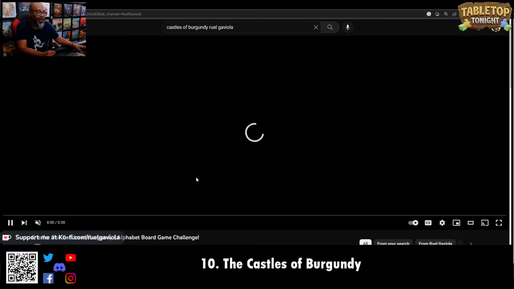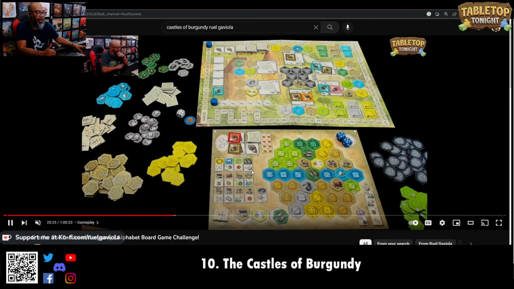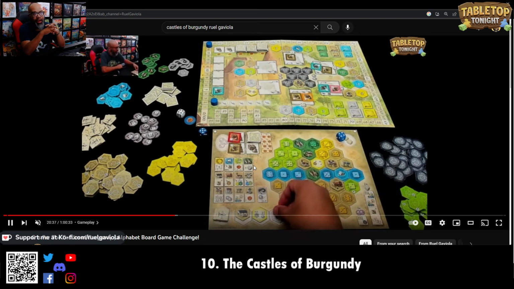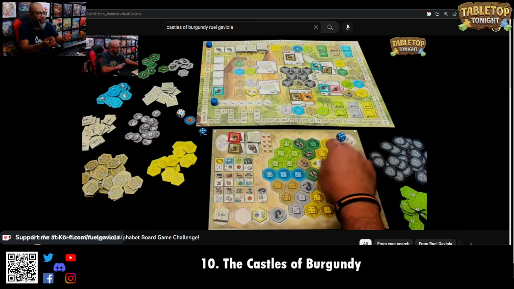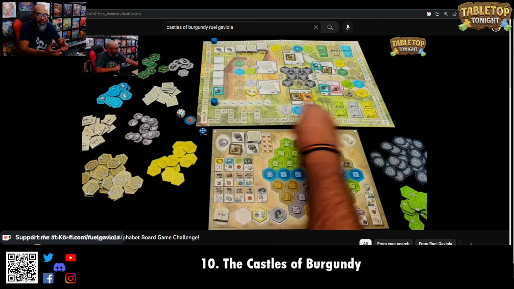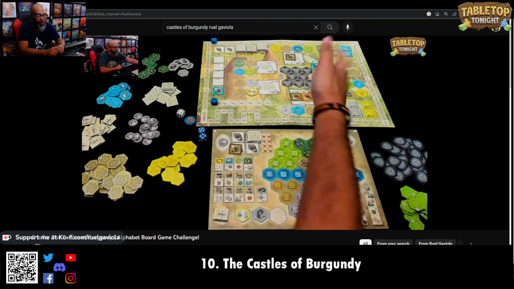Castles of Burgundy is a classic Euro game, my favorite from Stefan Feld, and it's really easy to play online or off. They have a really good implementation on BGA, and when I want to play with friends, that's the way I go. But solo wise, there's something about, I know this one takes a little while to set up because there's so many pieces, but something about just physically playing a game, to me, that's the jam. That's what I'm all about.